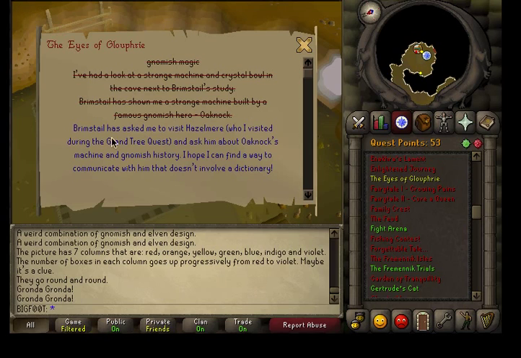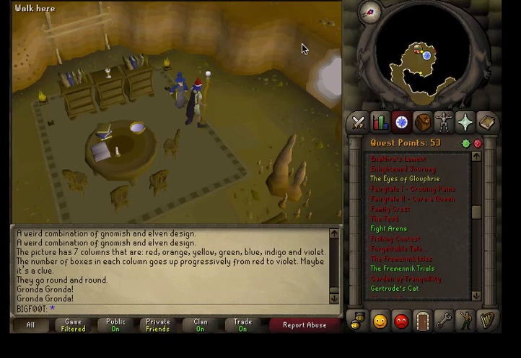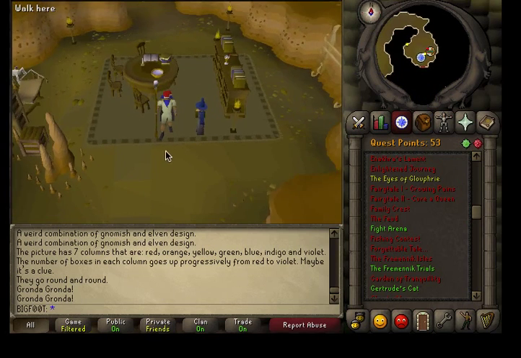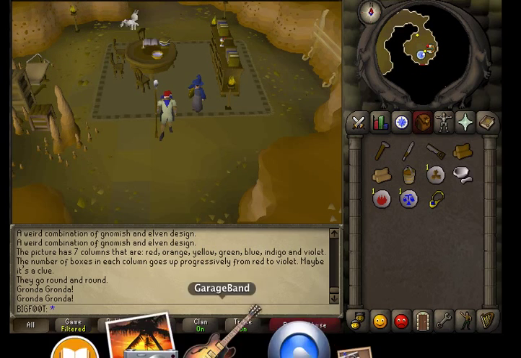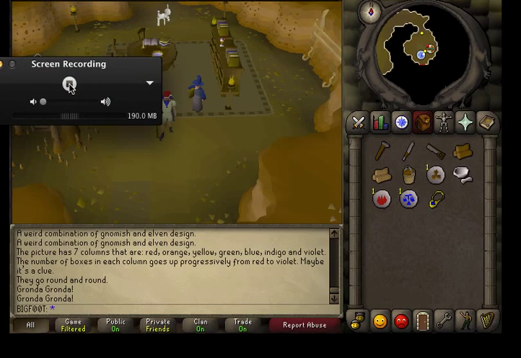So now check your quest guide and make sure that it says Brimtail has asked me to visit Hazelmere. And you will now have to go to Hazelmere's house where you went for the Grand Tree, which is near Yanil. So I will begin recording when I get there.